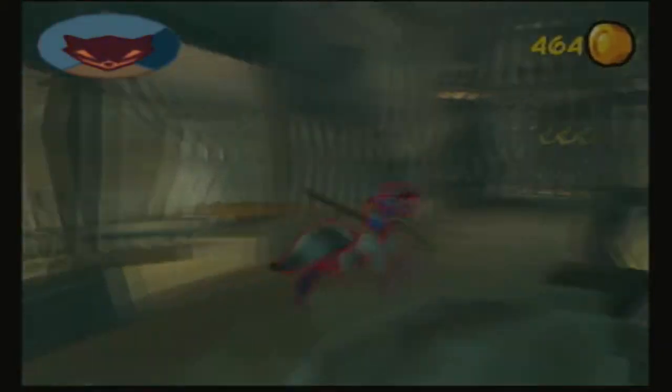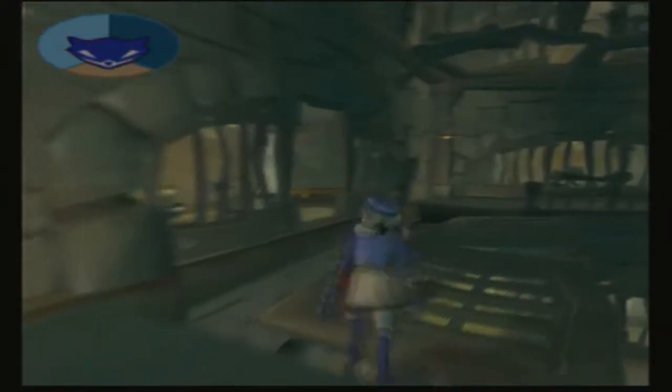Well, anyway, so we're gonna have to do some platforming. Watch out for the spikes, as always. I tend to ignore a lot of the guards just because they just get in the way, really. So I think I fall down here too.